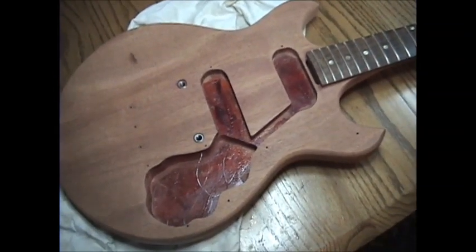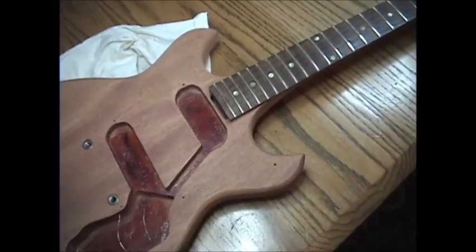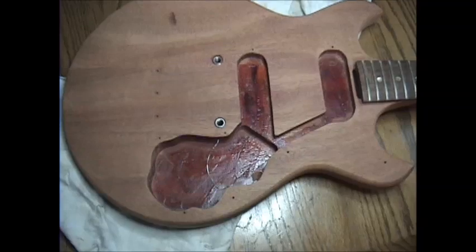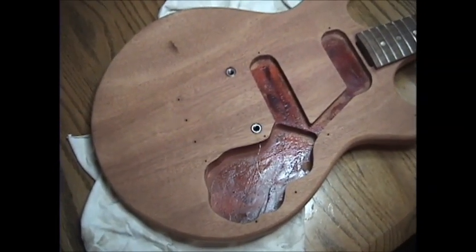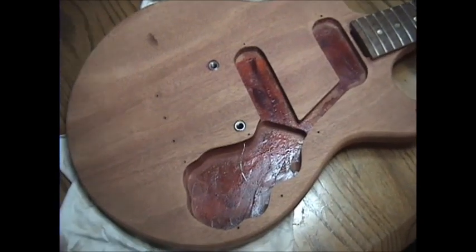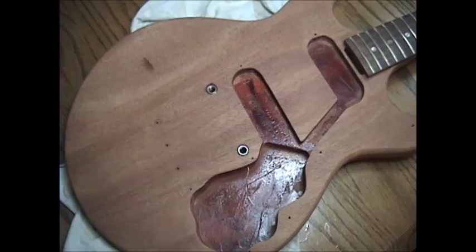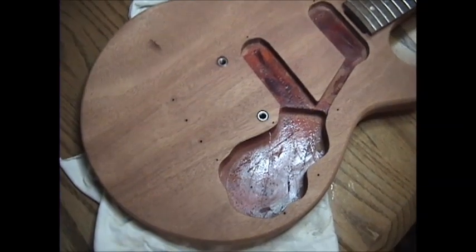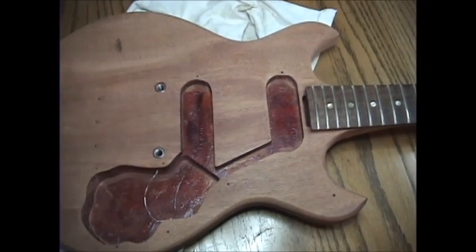Since it had no hardware, when I looked into what it would cost to hunt down all the original stuff and put it back to an original 1965 Melody Maker, it would just be way out of sight — way too much money for what you'd end up with when done. Some things I learned from reading reviews and advice on the internet is that going back in with a tremolo bridge of the same sort would not make sense, because everything I read says they sucked and to stay away from it. As you can see, this is a D model — dual pickup — and we're going to rebuild this thing.